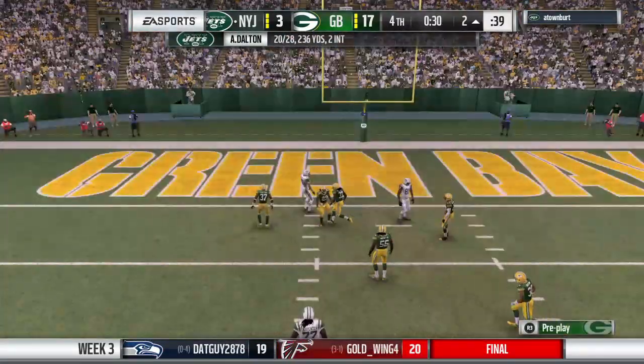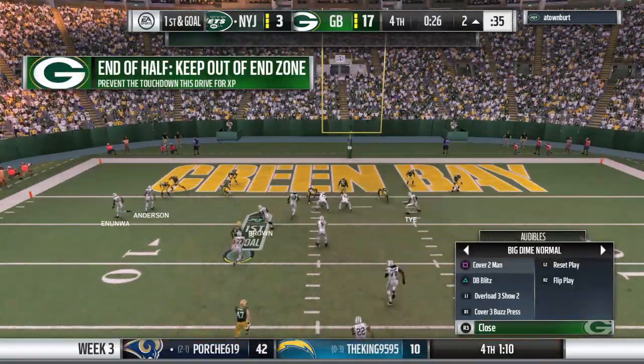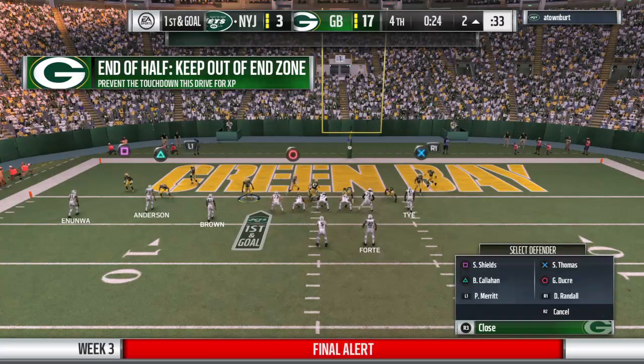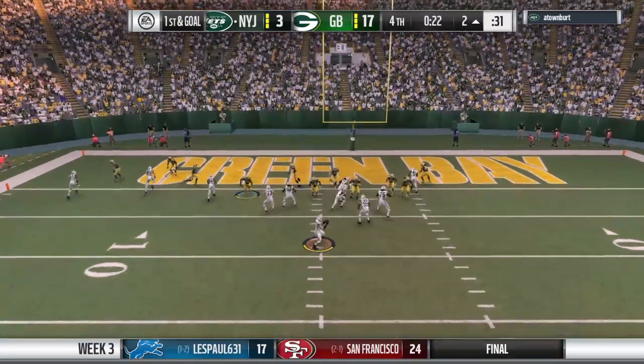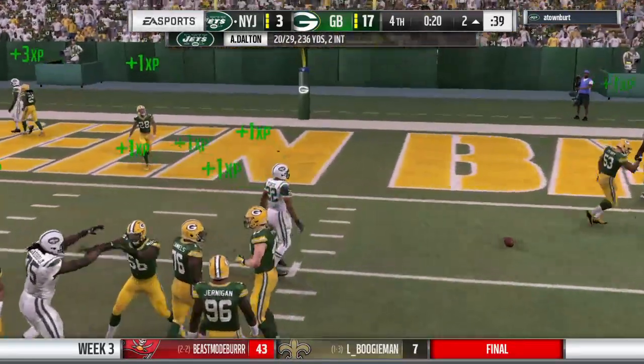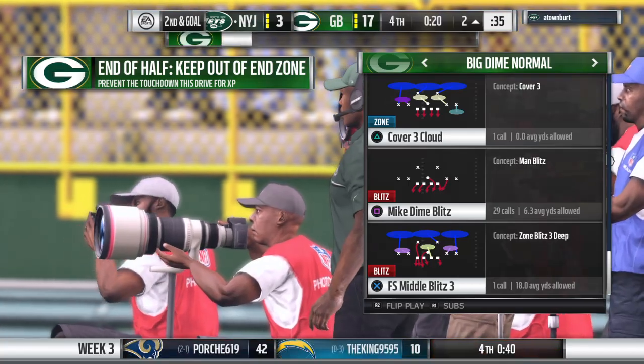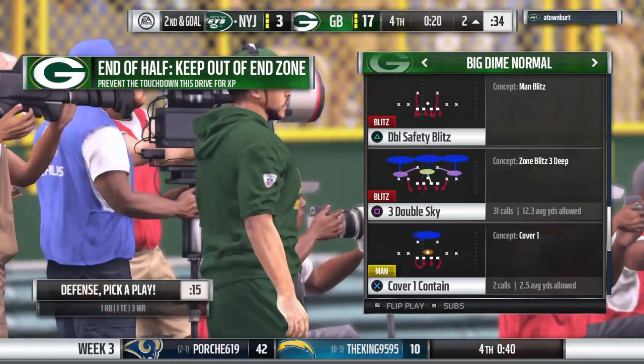And they do stop him, but he takes it all the way to the 2. And they're going to speed things up here. Love the call by the offensive coordinator, recognizing the situation very well, calling for the play-action pass and completing it. Matt Forte, a great receiver out of the backfield, was the intended target. And that'll bring up 2nd down.